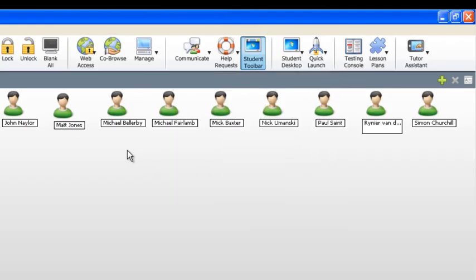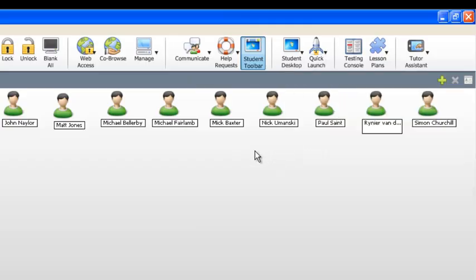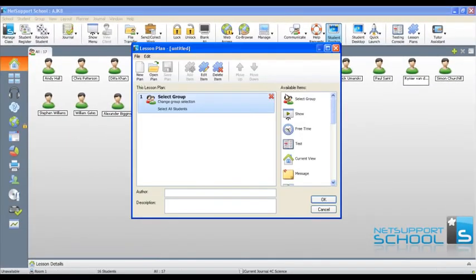We also have the ability, we've seen our application and internet metering, a quick launch bar where we can add quick launch items directly into this, so one click and the teacher can launch key applications or websites. We also have the ability to create lesson plans, and lesson plans allow a teacher to take all of the key features within NetSupport School and add them into their plan with preset timings to give the teacher a quick visual reminder of what's next or what's coming up over the 40-minute or hour-long lesson.